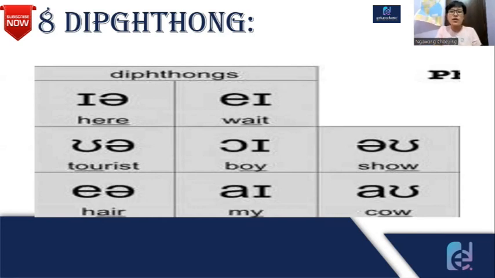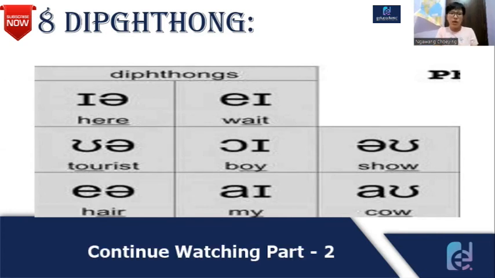Then comes the schwa and the O, and the last one is the U sound with the schwa. Show, right? We are going for a show. Show is pronounced with schwa and the U at the end, right? Come for a show, right? Then comes the ow, the A and the U sound, ow, cow, bow, right?